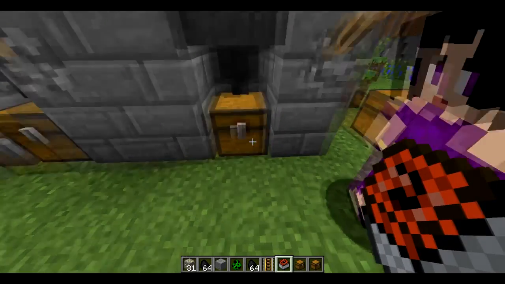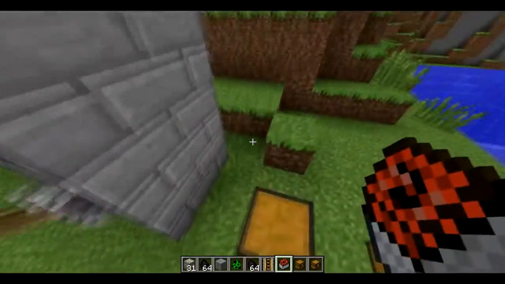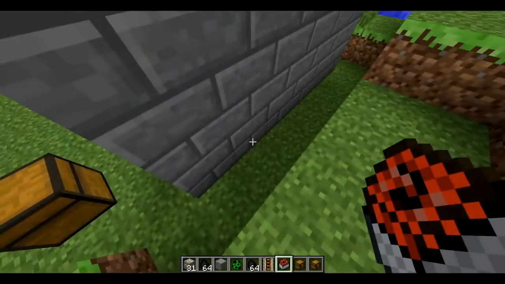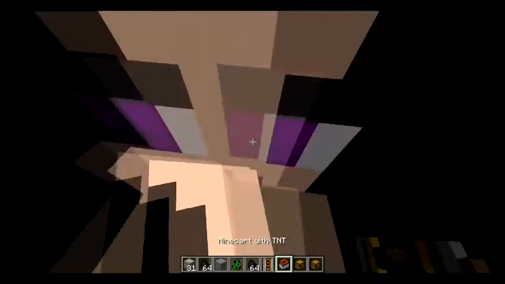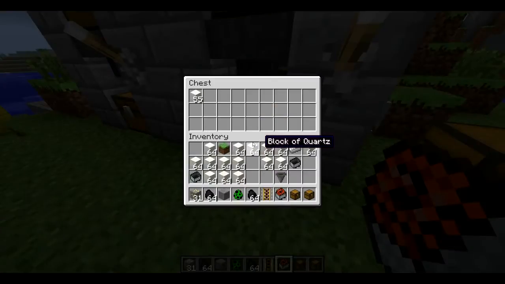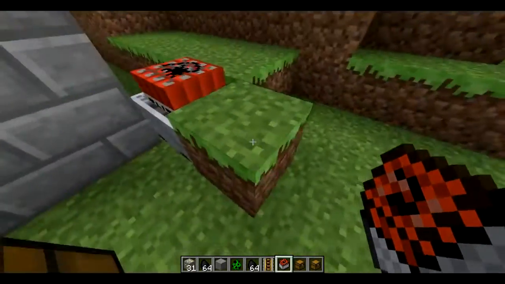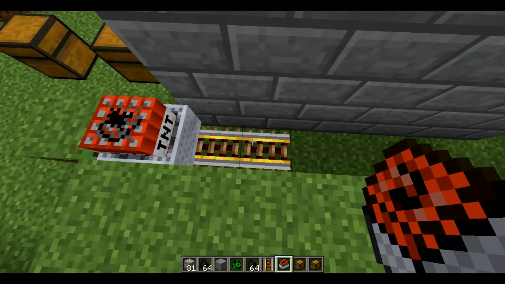And did you see that it'll go through walls now? Ooh, it can go through walls. So if I put some powered rail here, and a TNT cart on it, and I look in the chest... You stay there and see it. Okay. Or not. It didn't power it. Maybe not with rail.